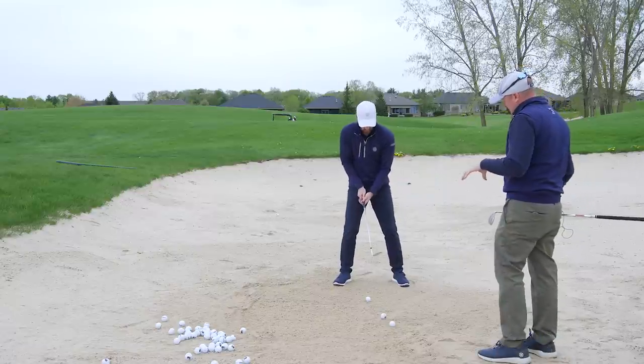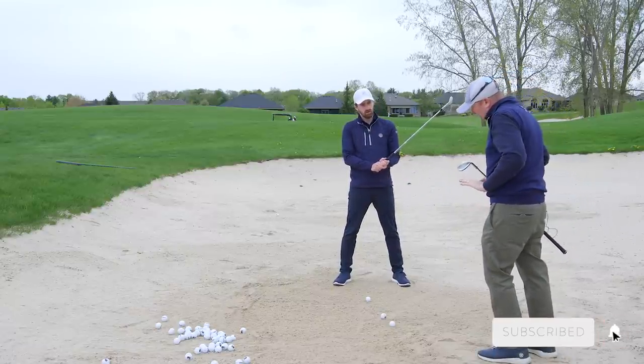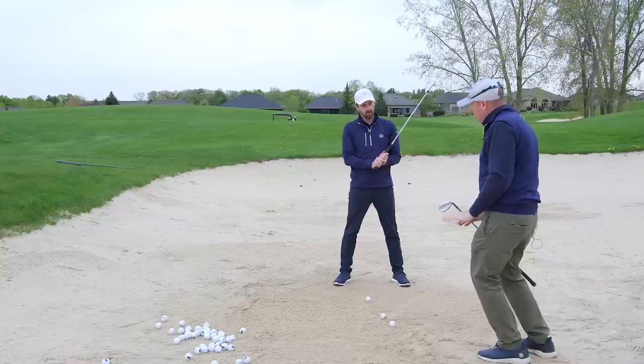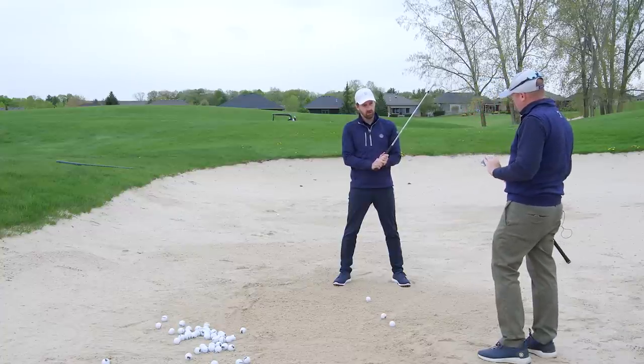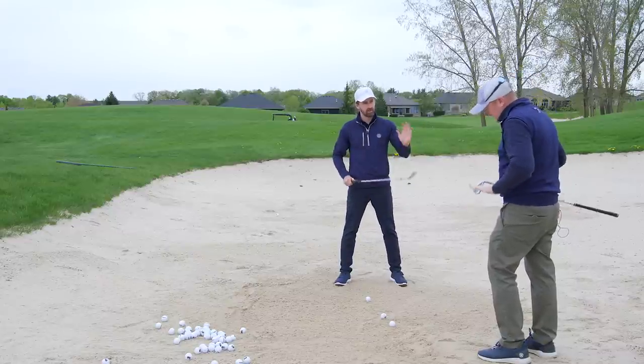So this time we're going to talk about putting pressure into the sand and figuring out if I put the pressure in a certain way, what type of shot would it give me? We're talking about how much energy we are directing into the ground, into the sand, with the club head. You got it.